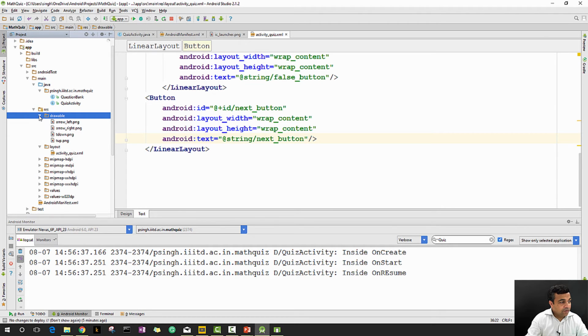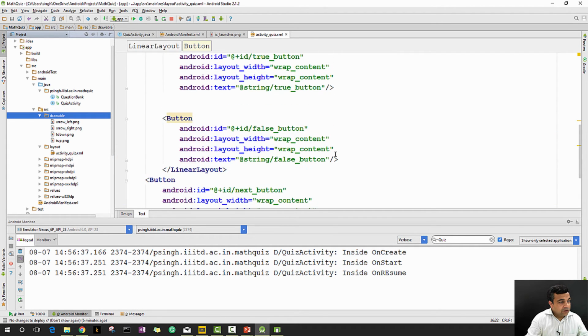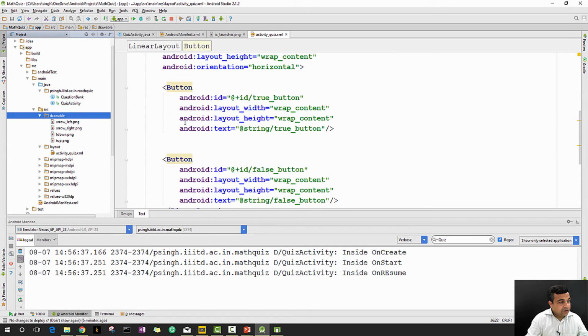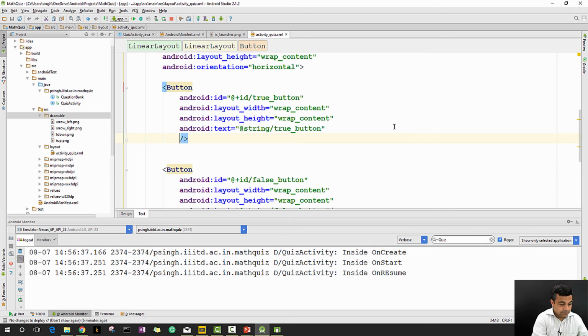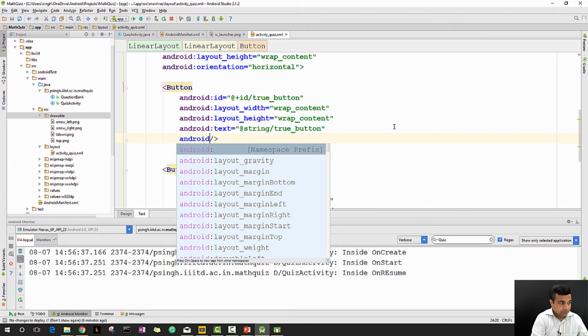and now you see that initially my drawable folder was empty, but now my drawable folder has the 4 images. Now what I want to do is add those images to these buttons. As you see, I am seeing different choices: drawable left, bottom, end, padding, right, start, and various other things.